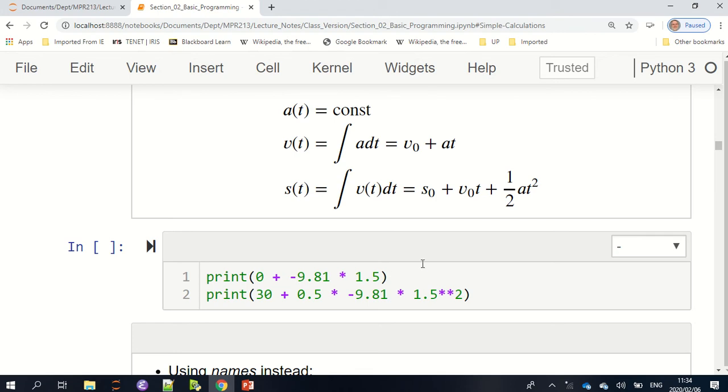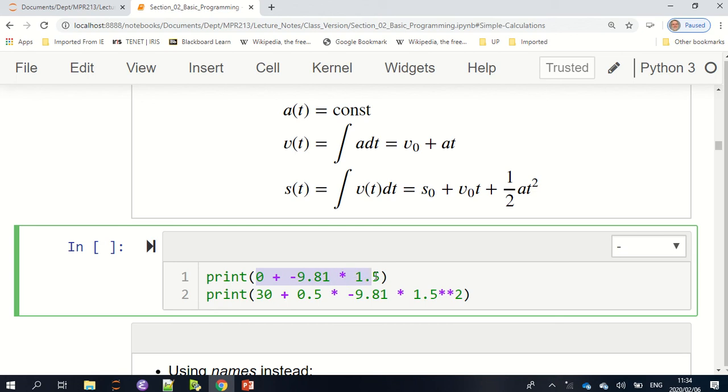So what I'm doing here is I'm nesting a calculation inside the print statement. So it's almost like combining two different things. What I have inside the brackets is a computation with numbers. It's not algebra, it's just number calculation. But that is nested inside the print statement.